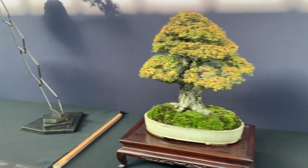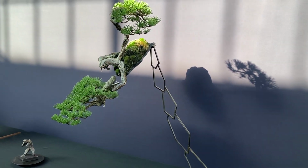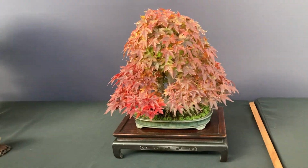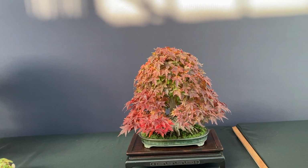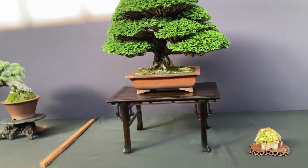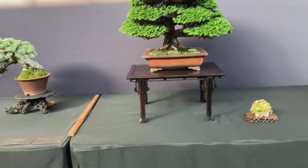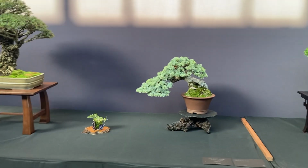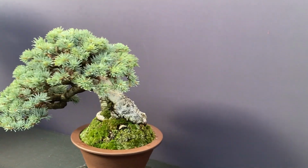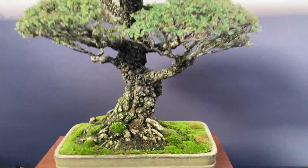I'm just kind of skipping around. I don't want to spoil the show for anybody else coming here, all camera guns blazing, as I say, but yeah. Beautiful, beautiful shore pine. Lovely little maple. Pinoki cypress. Caught the light really good on this guy. And probably this guy. So pretty. Look at the base on that little tree. Fuji elm. It's an elm.